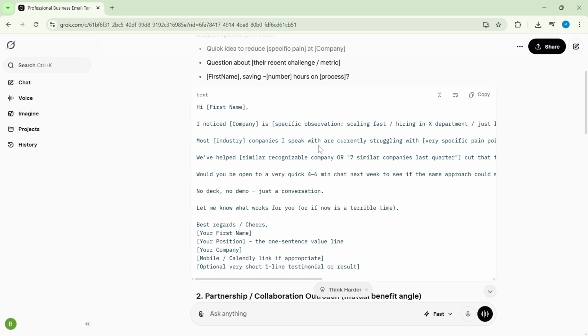Keep iterating by saying "make it more detailed" and call out anything that needs to change. When you're happy with the result, copy it into your email client. Do a quick proofread for names, dates, and links, and personalize any small details. Never paste confidential information into prompts, and always verify facts before sending.